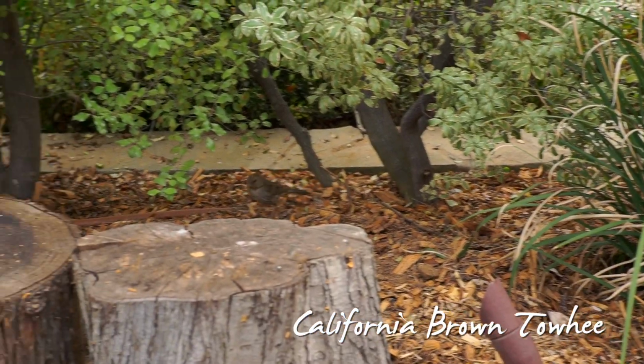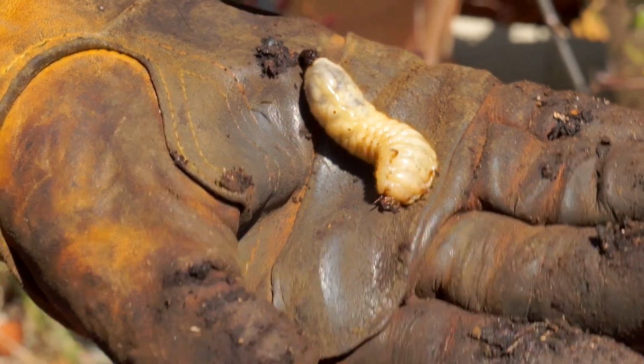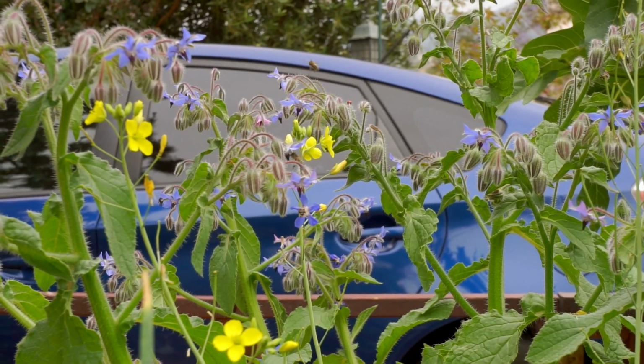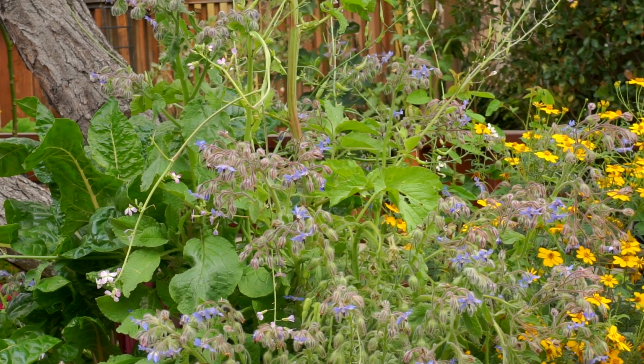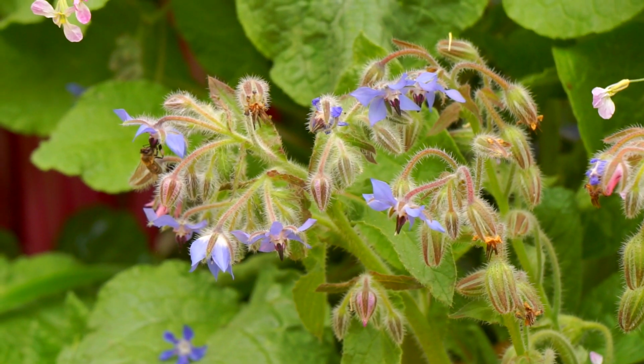From birds and bees to aphids, cabbage worms, grubs, and my resident lizard, the late bloomer garden has been home to a host of critters. I operate with the belief that the bees understand I am providing lots of flowers for them and that they allow me to pass through and get in their space without stinging me. So far, it's worked.